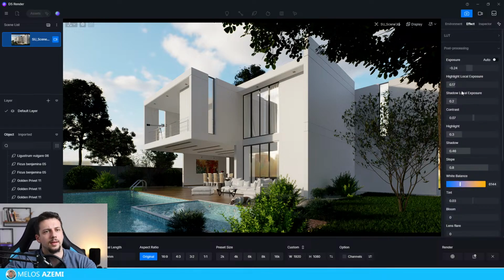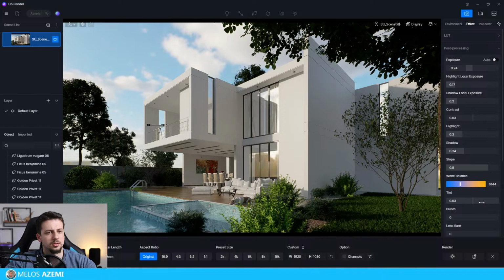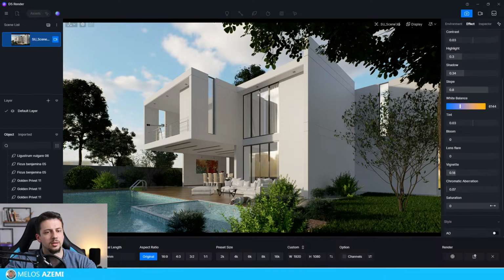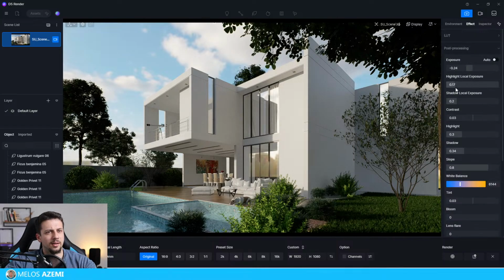Effect, exposure, highlight, contrast, it's too increased. Shadows, we need to decrease them a bit. Slope, whatever. Lens flare. Yeah, I don't think it worked the way that I thought it would. I thought it would only if you have Pro Plan. I have Pro Plan. I thought you'd just click once and it would make the whole scene the same mood as the pictures or whatever they were described. But yeah, I mean the idea behind it is good with that option.